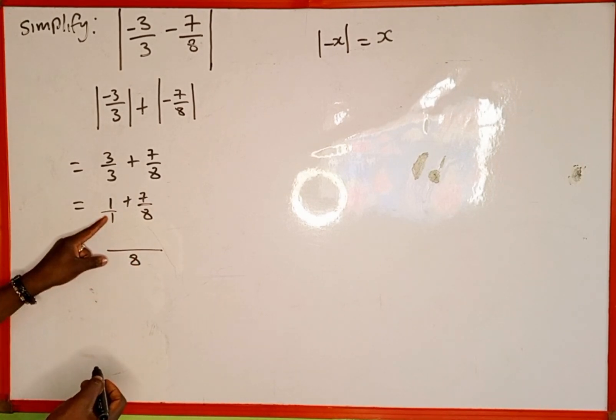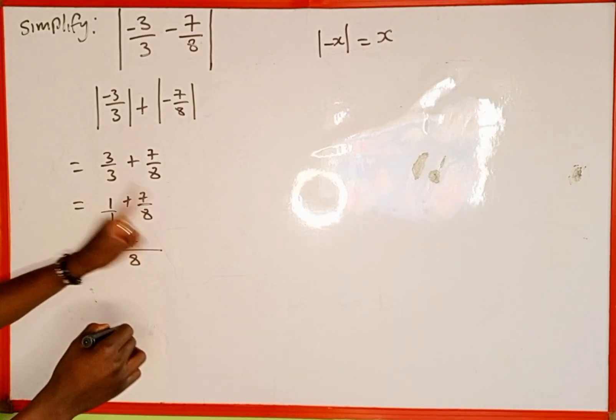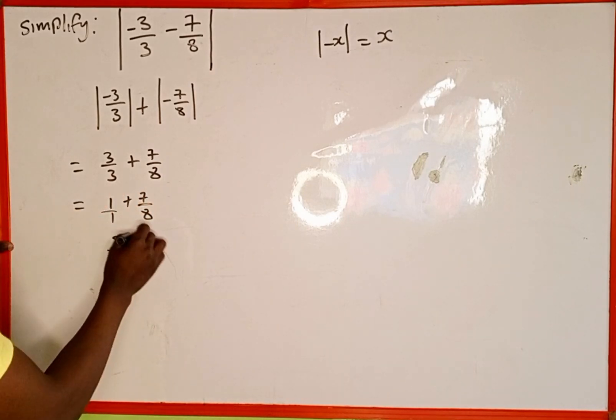If 8 divided by 1 is going to give us 8, then 8 multiplied by 1 is going to be 8. Plus, 8 divided by 8 is 1, then 1 multiplied by 7 is going to be 7.